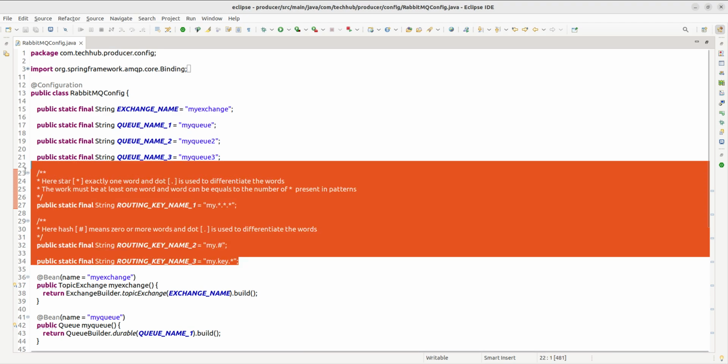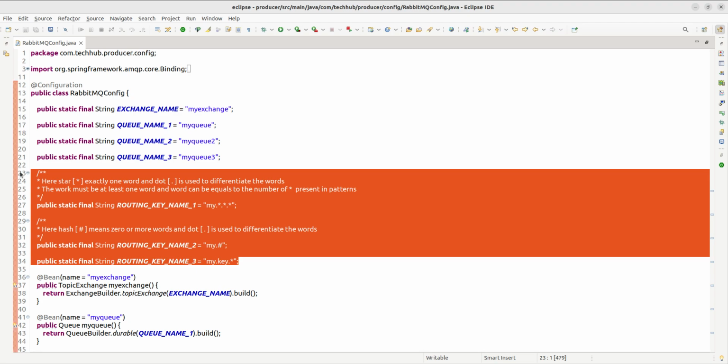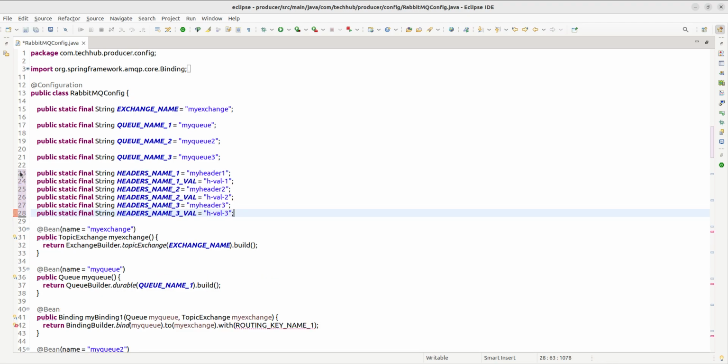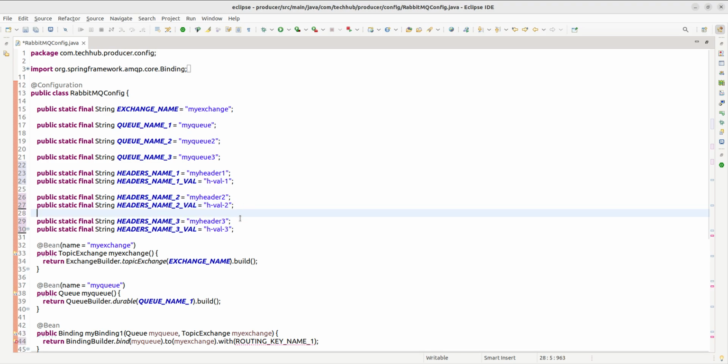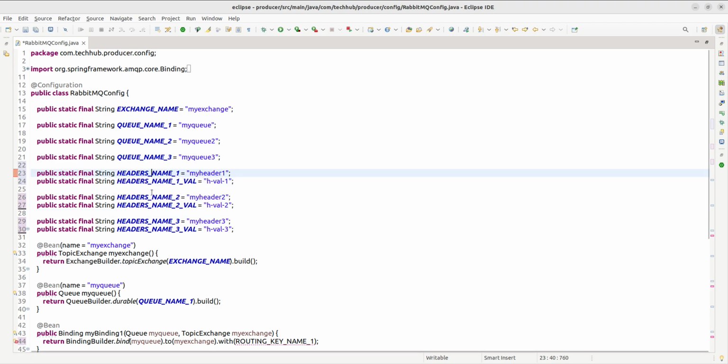We will remove this one. In header exchange, the story will be a little bit different, because there will be 2 values now, header name and header value. So I am giving it this way, header name, header value, that's it.